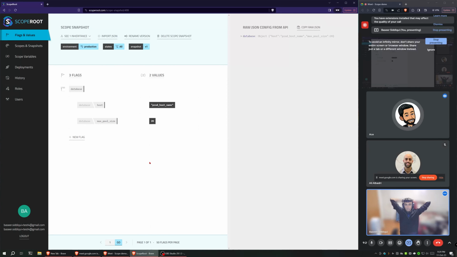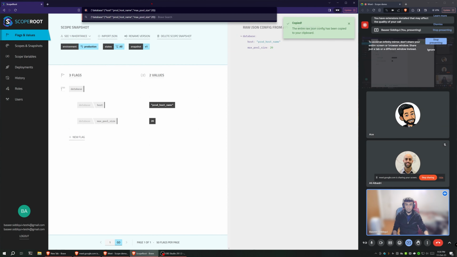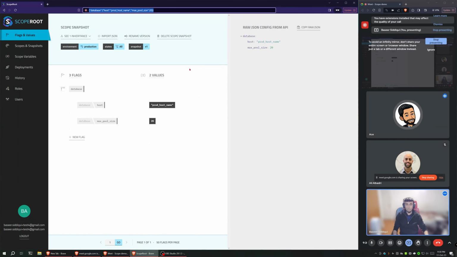So on the right hand side, is that what is produced here? Yeah, so this is a raw JSON, and it's actually navigatable as well. You can copy the entire raw JSON, and you can see it gives you everything. Perfect. And then I would just paste this into my configuration file. Yeah, you can just copy and paste this into the configuration file if that's how you want to do it. But there are other ways to do it.